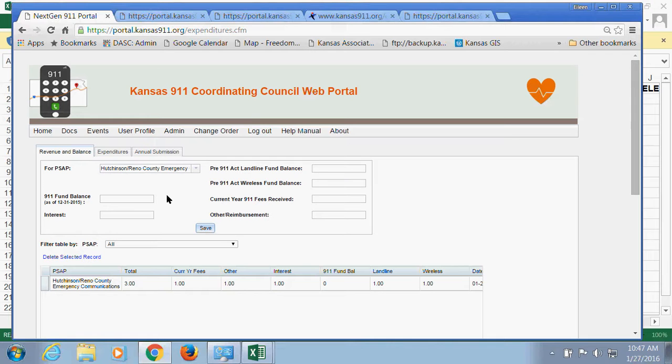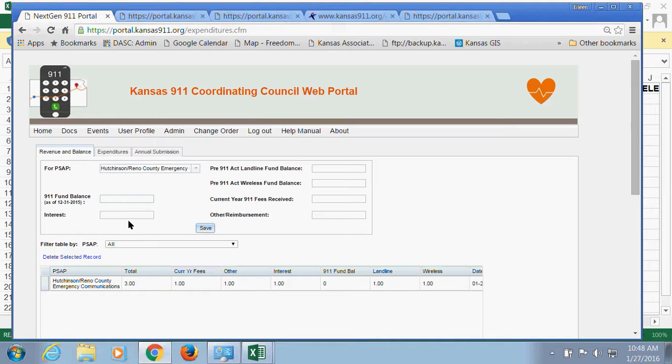Okay, so if I put an amount in that 911 fund balance box, will that add to the other fields on the form for my total balance? There are no calculations on that box. I wasn't aware that that was a calculated field.